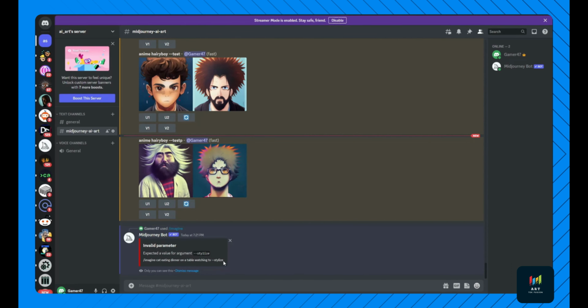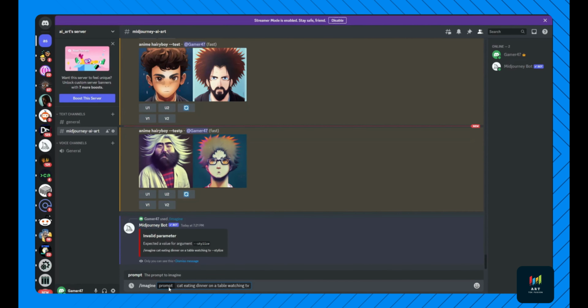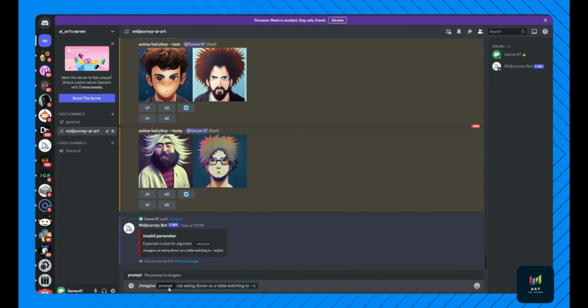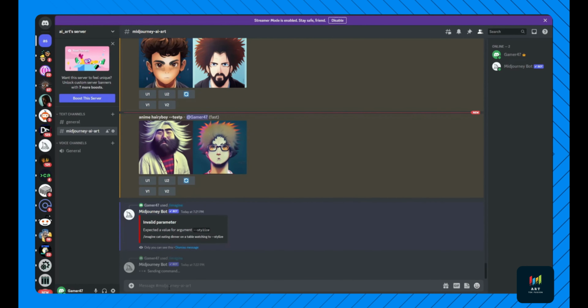So over here you can see that it is showing that we have not provided a value to it. So let me just try to copy this thing again and add it over here. So if I just do imagine and provide this prompt, and if we just do --s, so we can use a short form that is s, or we can type the entire word that is stylized. And after that we need to provide a value over here. So we can provide a value from 0 to 60,000. So we can provide any value in between that. So I'm going to be providing a value as, let's say, 5,000. And after that we're going to be hitting enter.